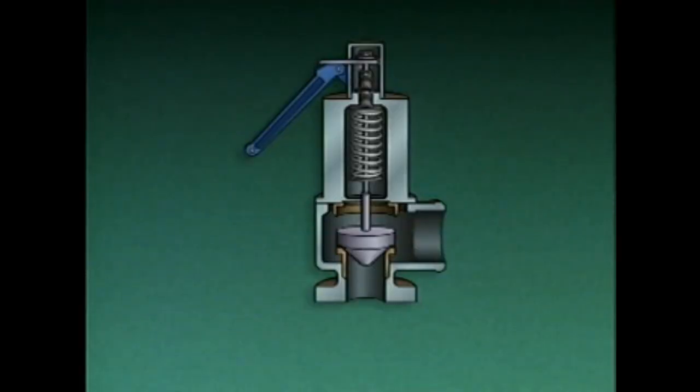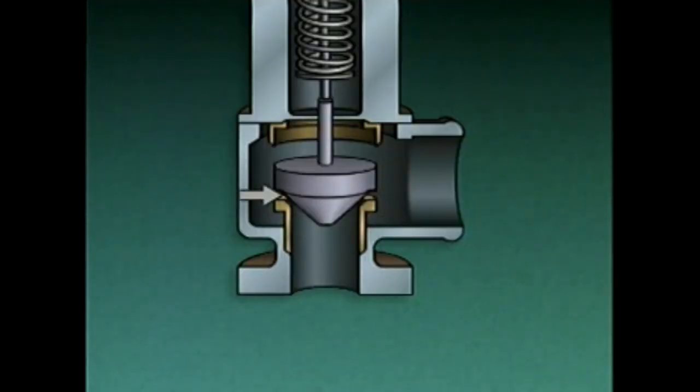The disc in this type of safety valve has a lip around its edge. This lip is not exposed to system pressure when the valve is closed, as it is now. When the pressure in the system exceeds a predetermined value, it overcomes the resistance of the spring holding the disc in place, and the disc rises off of the seat. Now the surface of the lip is exposed to system pressure.